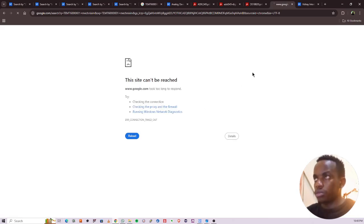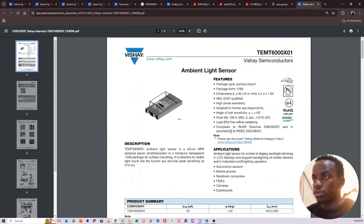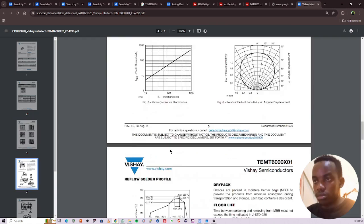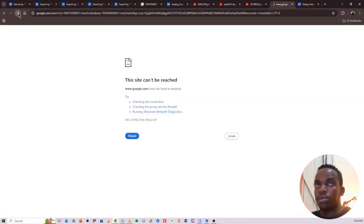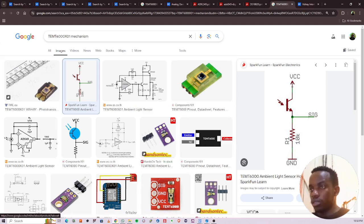Oops. What's that? Okay. These are mechanical dimensions. Okay. So go to images. Good. This is what I'm looking for. So you can see it is using a voltage divider kind of thing. So the signal is an ETC.